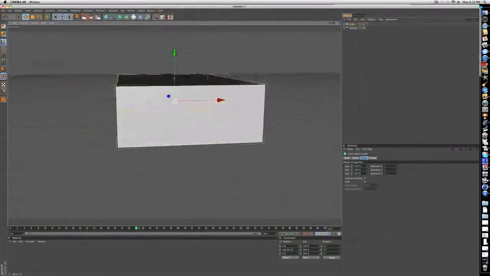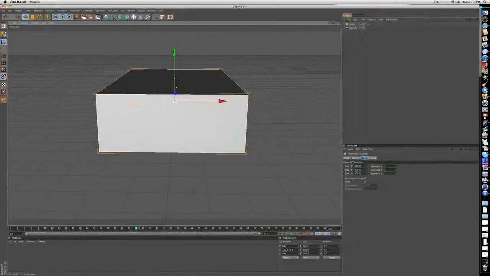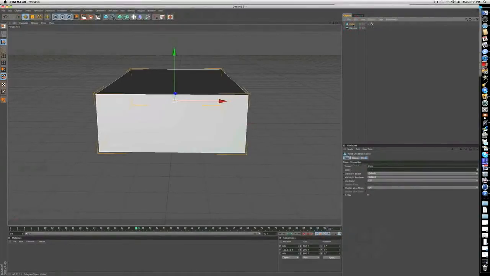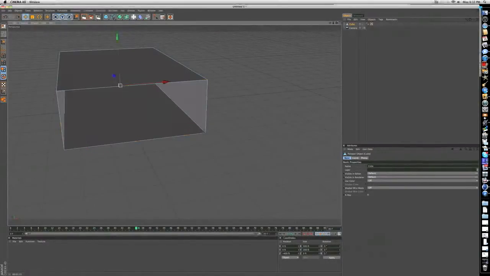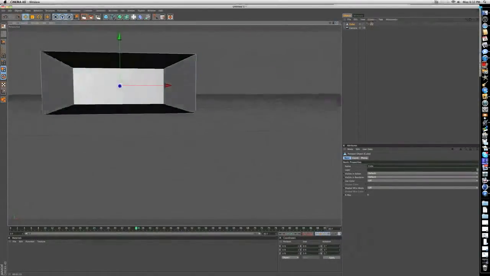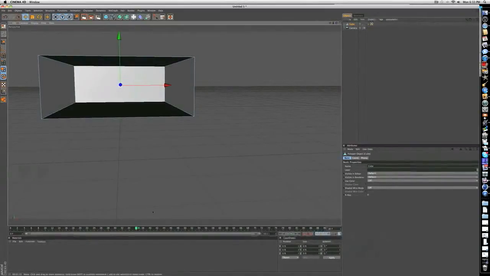To see through it, because it looks like a solid cube right now, press C on your keyboard to make the cube editable. Then in the tools on the left, you'll see the grid with the purple square. Click on that, and you can click on each one of the segments in the cube. Click on the one in the front, and just delete it. Now you have that nice looking room.